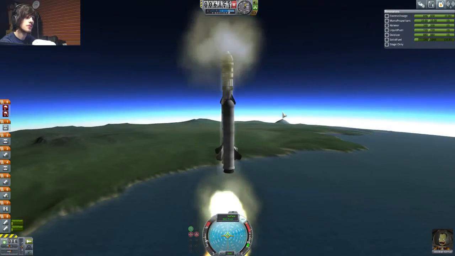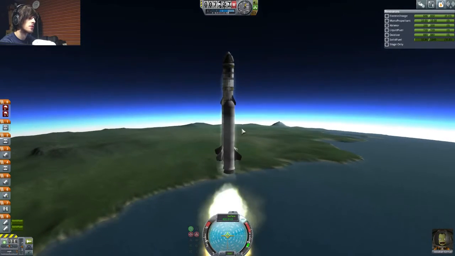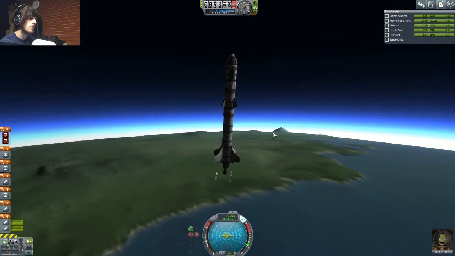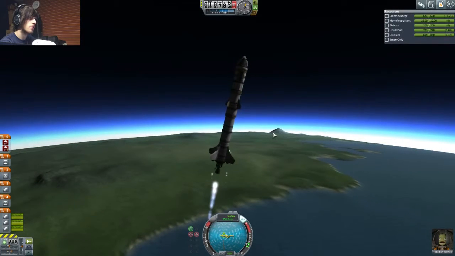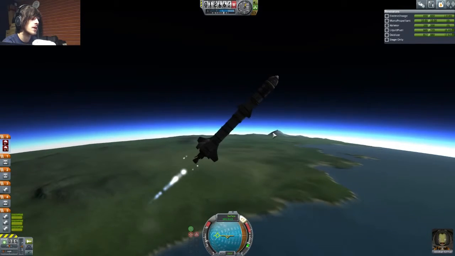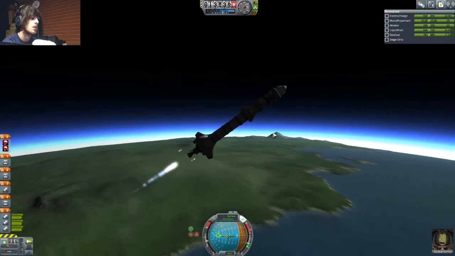I forgot to test the heat shield at the launch pad, which was one of my contracts, but I'll do that another time. So now, goodbye to those. And these two are not really powerful enough. So it was a good try, but that's not really going to do anything. Maybe they'd be better used in space. Let's not tip it too much now. Come on. There we go.